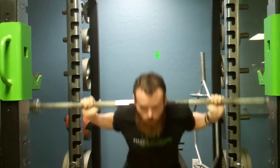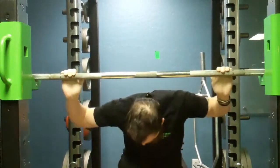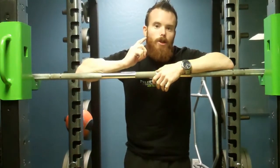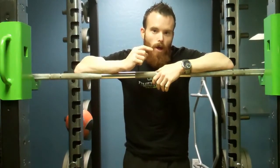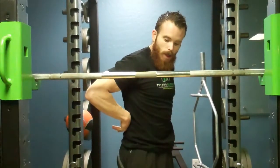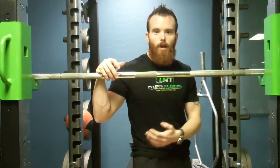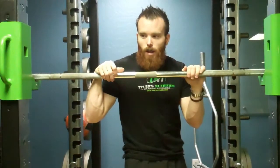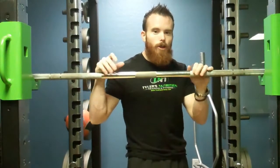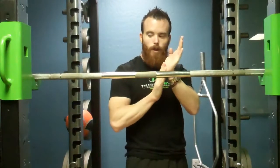Nice deep breath. Okay, and then re-rack. If you notice, I took a nice deep breath, brought my head back, and took my tongue and placed it against the roof of my mouth. What this does is it forces your abdomen out, which also tightens up your lower back and essentially connects your hips to your sternum. It basically locks everything into one position, so you have no flexion while doing the movement.